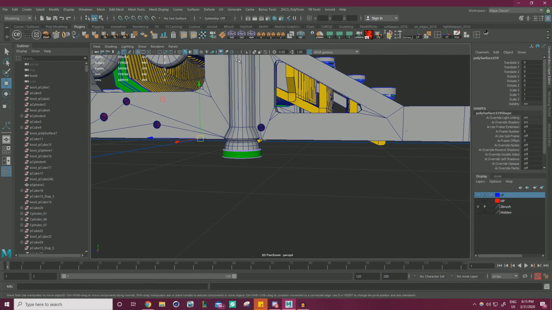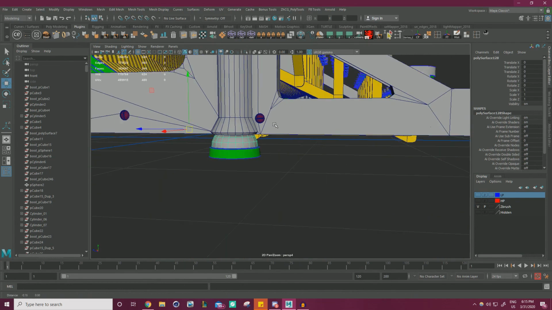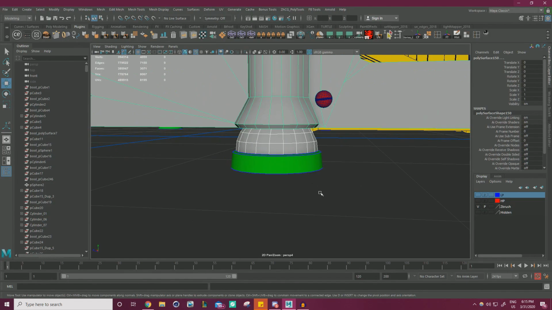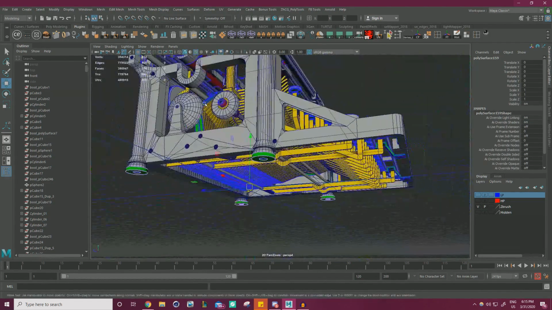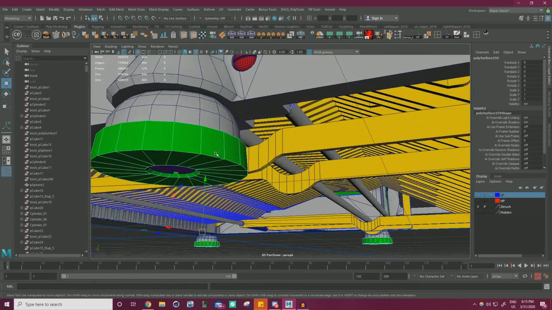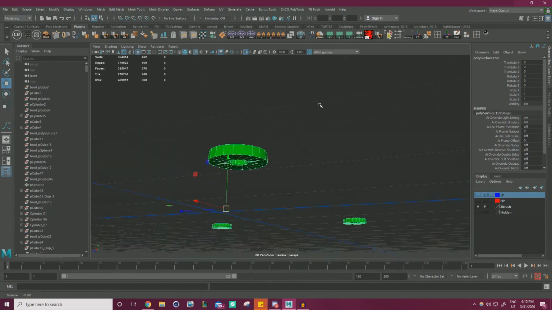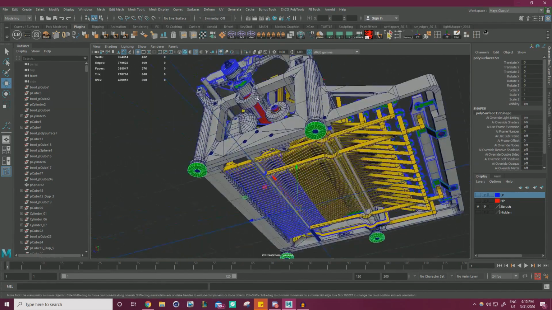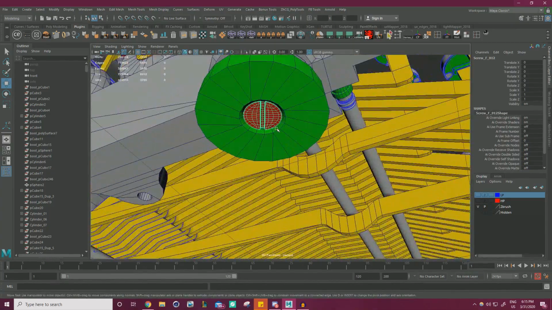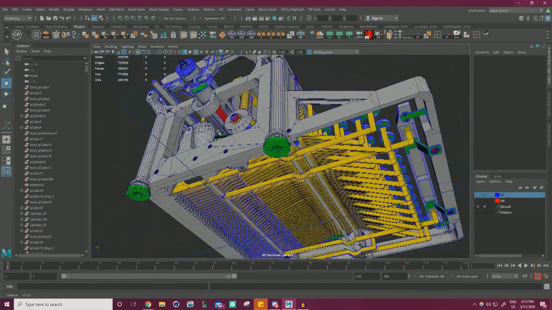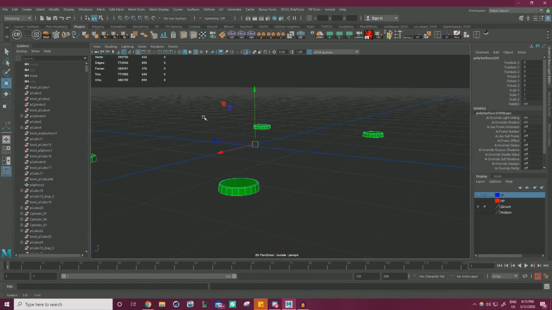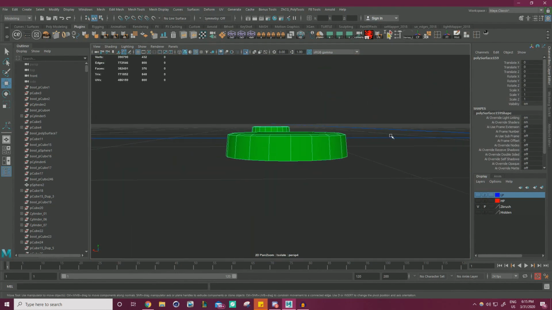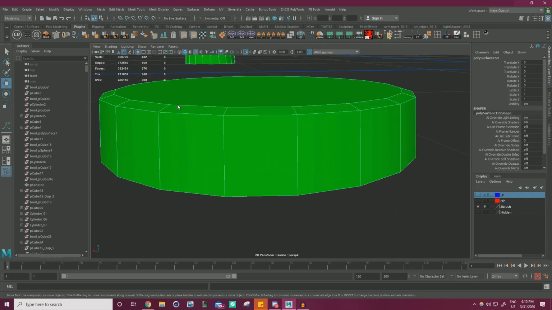Let's go ahead and do the feet here. This part is going to be attached to this, but these are a little bit different. They're rubber, so they're going to be their own thing. So let's turn off the hard edges, and I'm going to UV them. First things first, I'm going to delete this. This bottom indent is something that we can just completely put into our normal map.